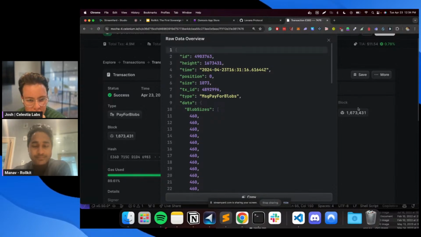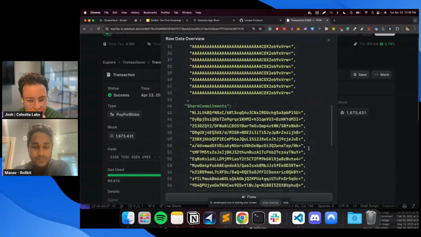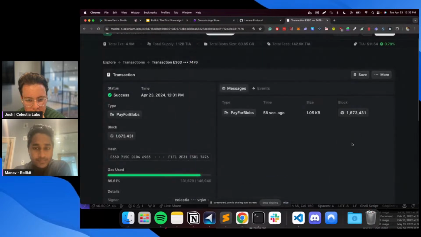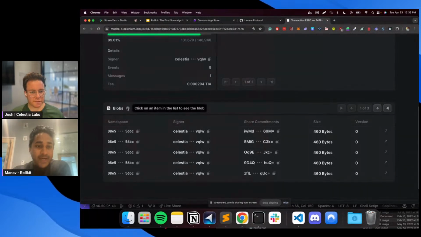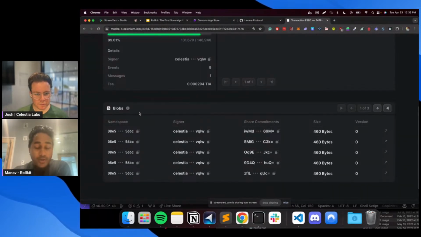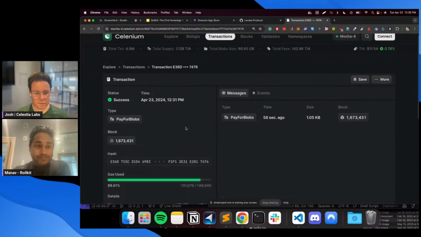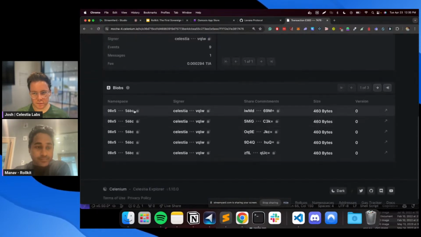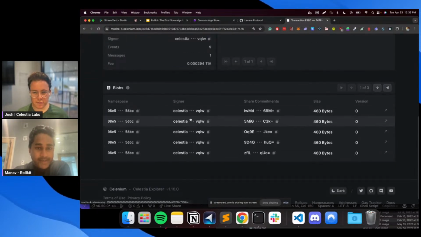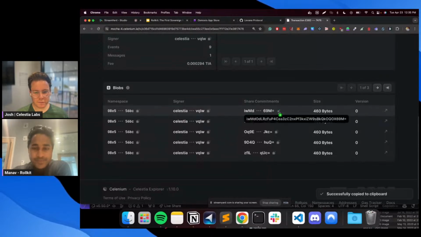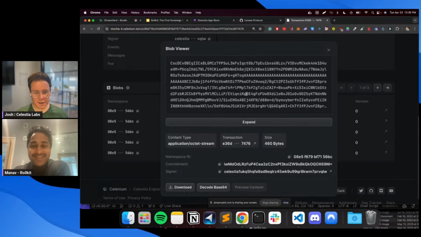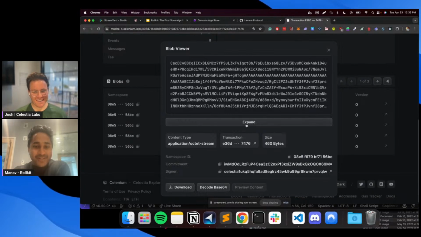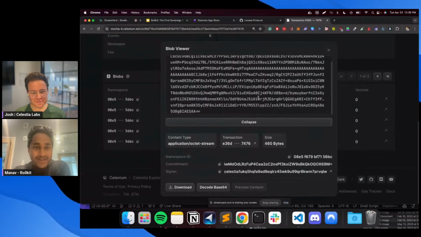Scroll down on Celenium, not in that window, but on the page. It looks like you can see all of the unique blobs that have been posted. Yeah, you can see all the rollup blocks that are part of this PFB transaction.